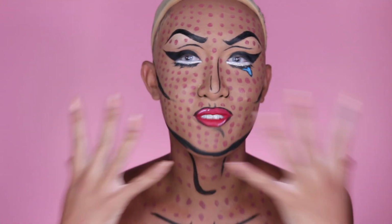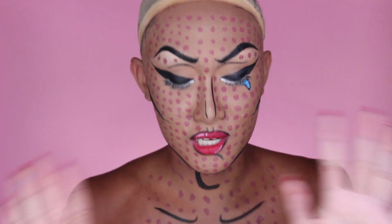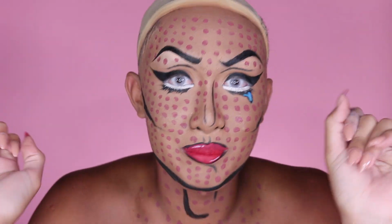Alright guys, so now that I have dots everywhere, face, neck, and exposed chest, now the last step, or at least the step that I just forgot to do until now, is the lashes. So I'm going to put mine on top and bottom, and I'll be right back.